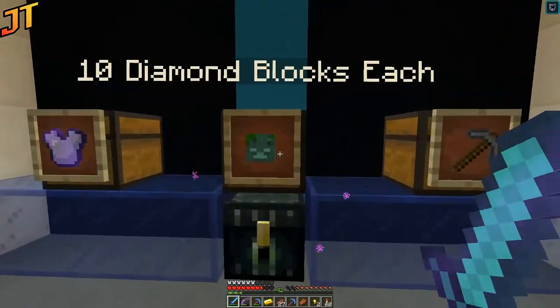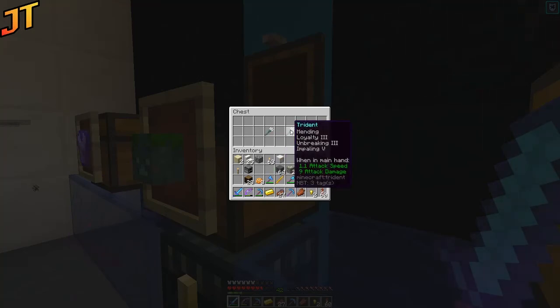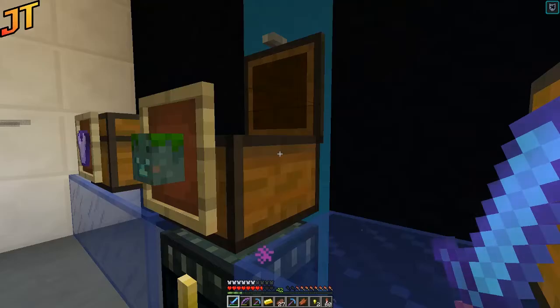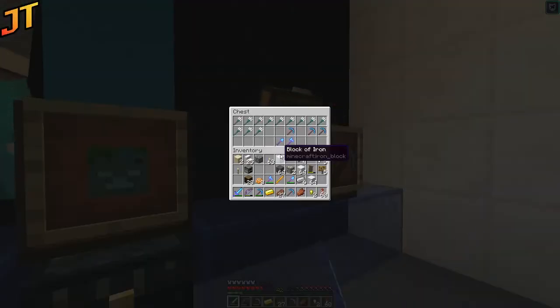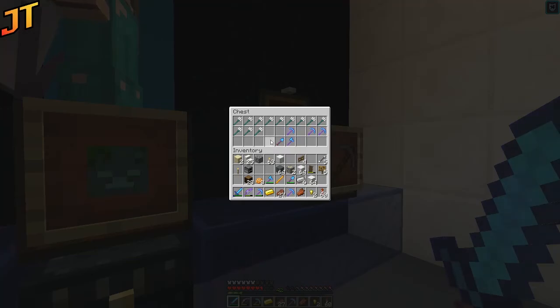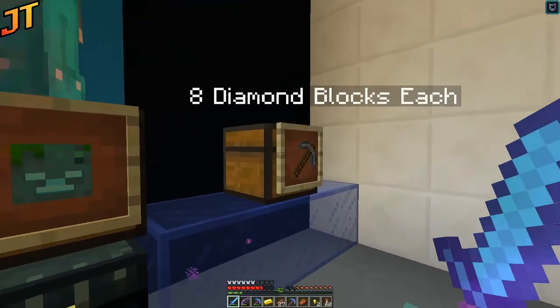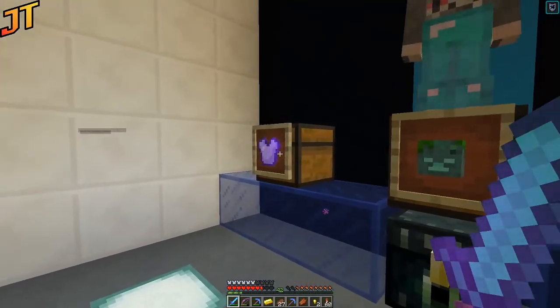So we have things selling. We're going to go and look at these 2 tridents here. One has the full complement of enchantments: Riptide 3, Unbreaking 3, Impaling 5, and of course Mending. And the other one has Loyalty 3 instead of Riptide, and we're selling those for 10 diamond blocks each. The other ones that just have Mending on them and maybe a couple of the other things that aren't fully maxed out, we're selling for 8 diamond blocks each, and then we're just selling some bits of armor and a conduit as well for 8 diamond blocks each.